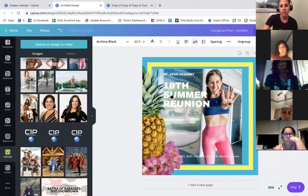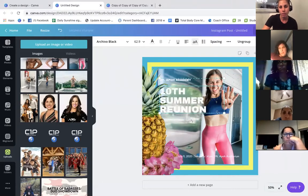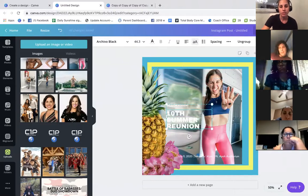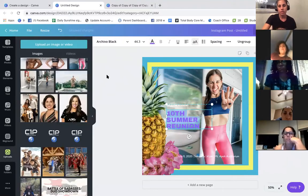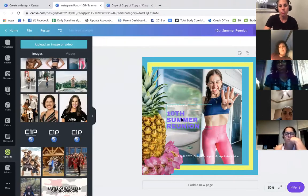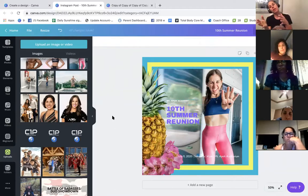Then I want to move these letters over here because they're all over my face, and I want my face to show because my face is important in my business, and I want to bring the letters down here. And then these letters kind of wash out with that background, so I want to change it to, you know, purple. And so like that. And you see how you just start to play with things that are professionally first made, and then you bring it in, and that's where your creative juices and your work has to come in, and you have to work with these kinds of things.